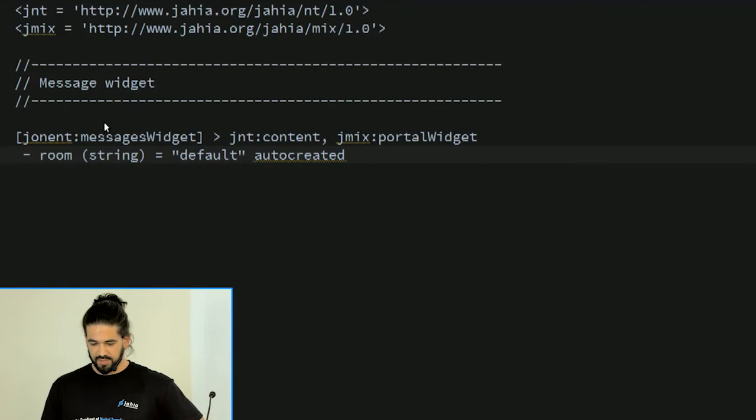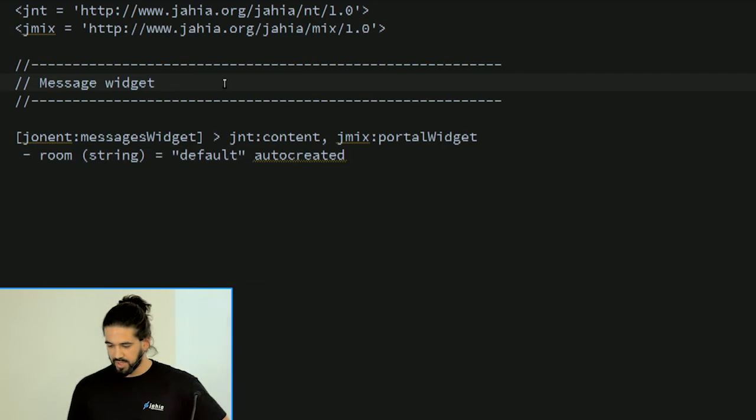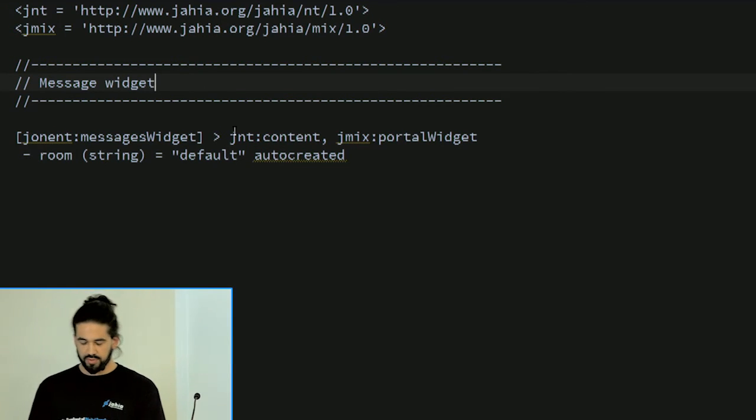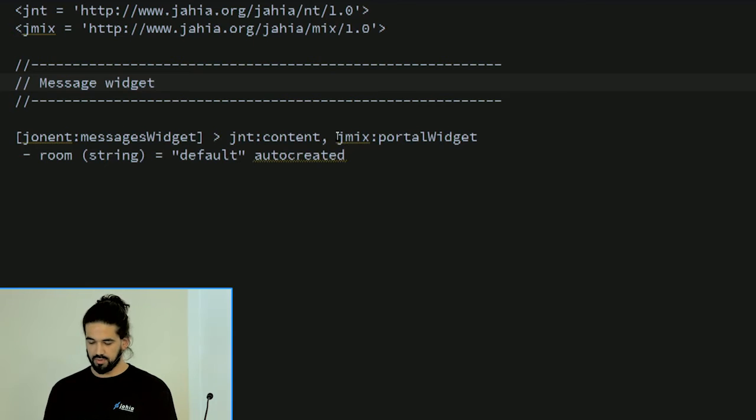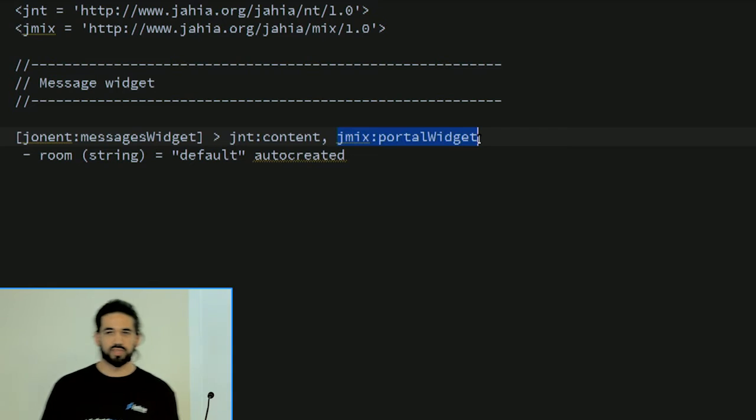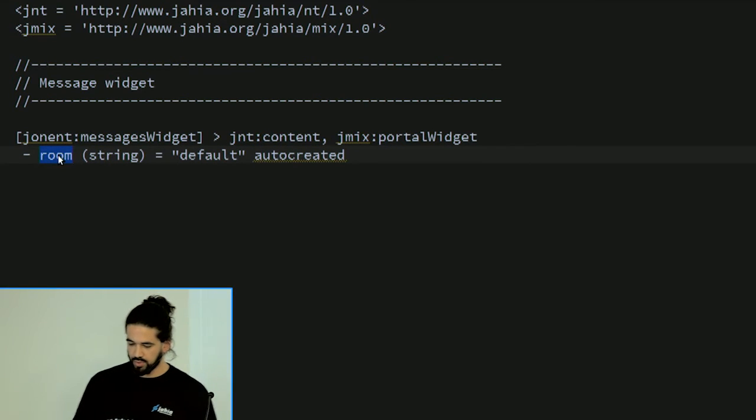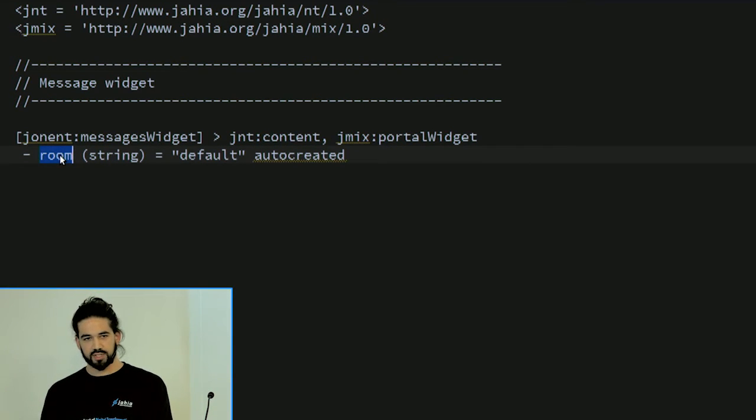So first, there are definitions. This is the definition of my widget. It's really simple. The only thing you need to know in the definition of a widget is this mixin that allows this content type to be used as a portal component. The portal API will do the rest to allow you to add it directly in the pages. I have added only one property, a room property, so I will be able to switch the room of discussion in the channel widget. So this is the only thing about the definition.